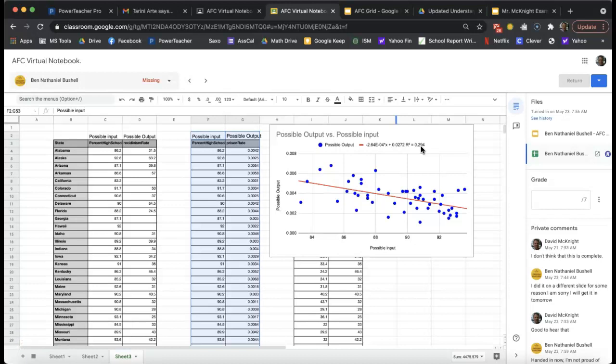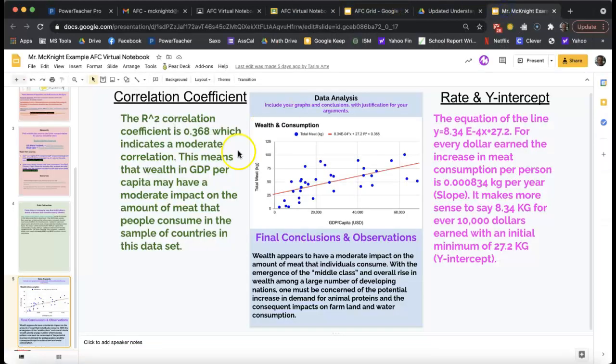Okay, I think that's what you want for data. It's got to be a scatter plot. You can use what I gave you here, but I want you to do the interpretations of it. When in doubt, look at my example, and what did I say? Well, yours is different. You have different variables, but we're talking about the same concepts here, right?